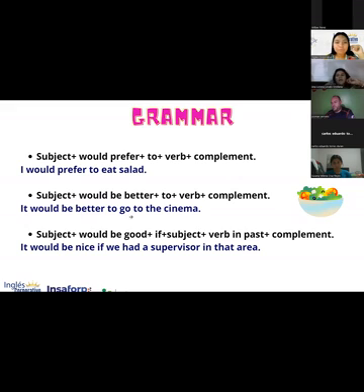It would be better to walk to the office. Yes, Salvador? Okay, Ana Lorena. I would prefer to go to Roatan tomorrow. Yes. It would be better to drive a new car. It would be nice if I had a vacation in March. Perfect. Excellent. You added the period. Everything is perfect. Susana, it would be better to dance with my friends. Perfect. It would be better healthy if I ate salad.